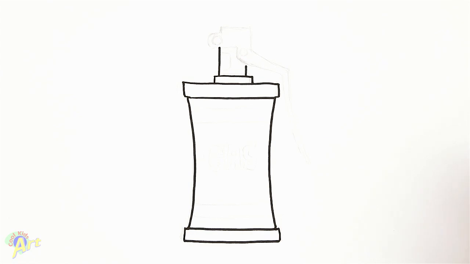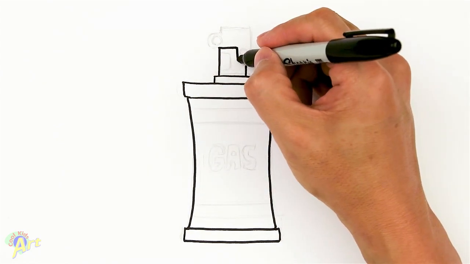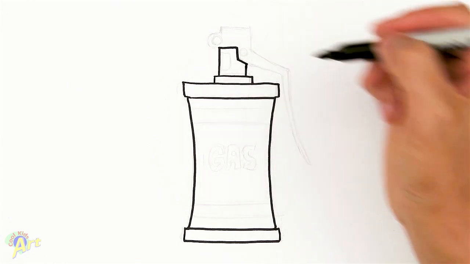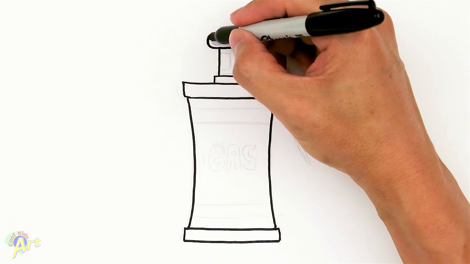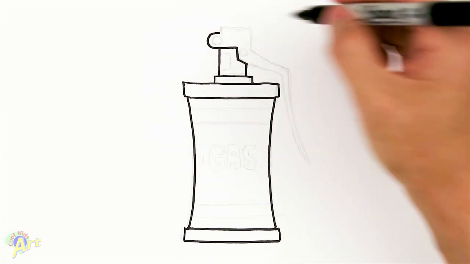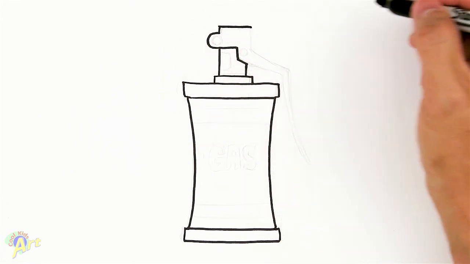And then from there just draw in and then this little step here and then slant it down. So now up here we're going to come up, curve it around, go up, and then we're going to come all the way across a little bit past this point.